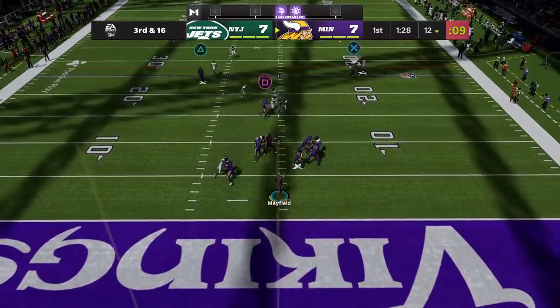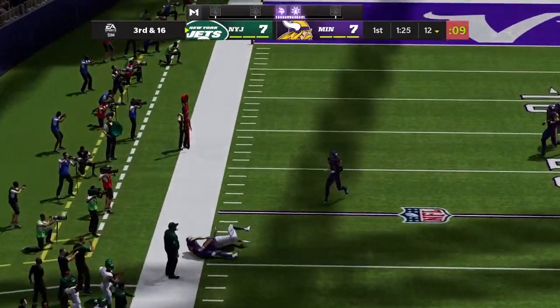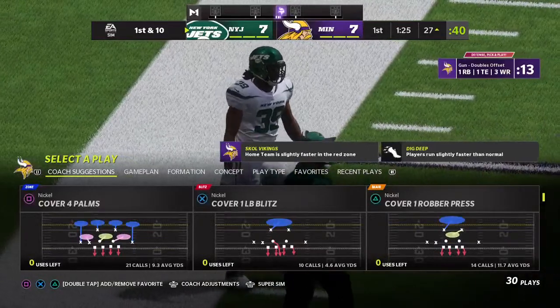Now on 3rd and long, they'll look to throw. This time for Smith, and it's intercepted. Picked off at the 28, and they're going to set up shop at the 27-yard line.